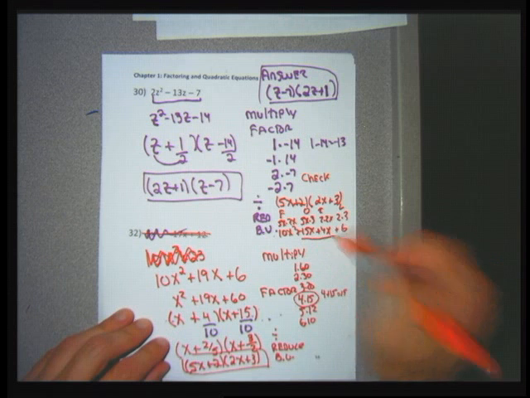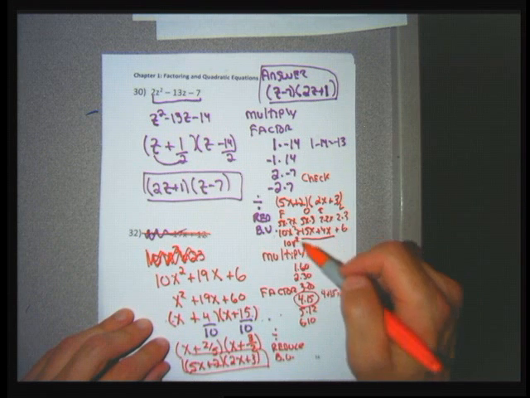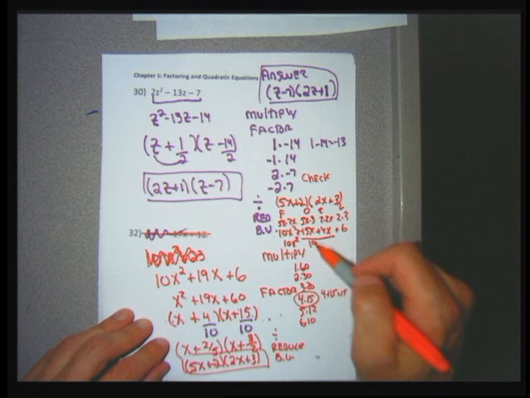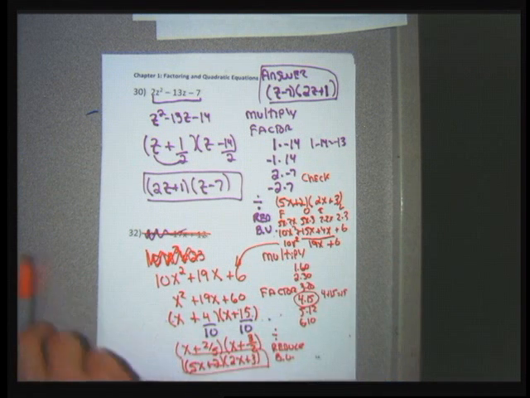I'm going to combine those together. The 10x squared is going to stay 10x squared. 15x plus 4x is 19x, and the plus 6 stays the plus 6. That's exactly the same as the original. So my new problem 32, which will be there when you print it out, does what I wanted it to do. It has double reducing, double bottoms upping.